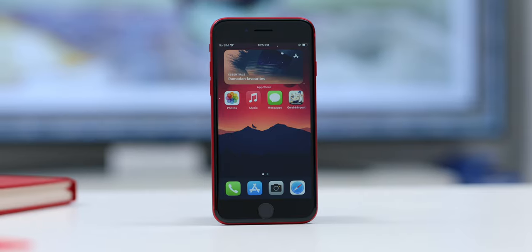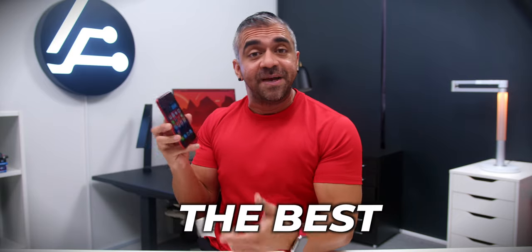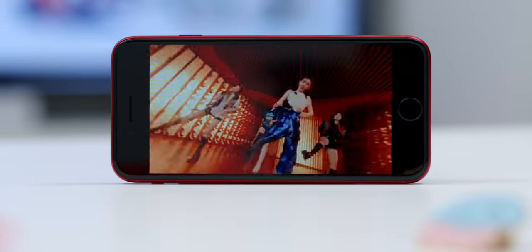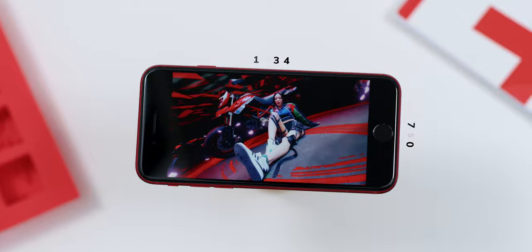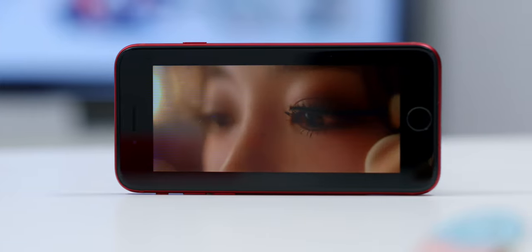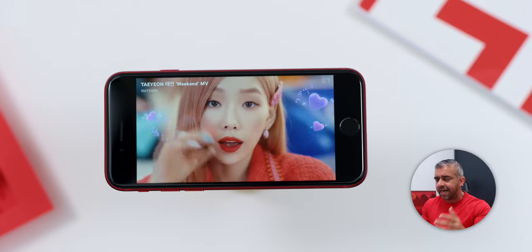As for the screen, it comes with a 4.7-inch Retina IPS LCD display, and I have to say this is the best IPS LCD display I have currently seen. Yes, I would prefer an OLED screen, but considering the price, that is to be expected. In terms of resolution, it has an HD display of 1334 by 750 pixels. The quality of the IPS display was really good — it still looked great with excellent viewing angles, compared to some budget AMOLED screens which had horrible viewing angles and color reproduction.